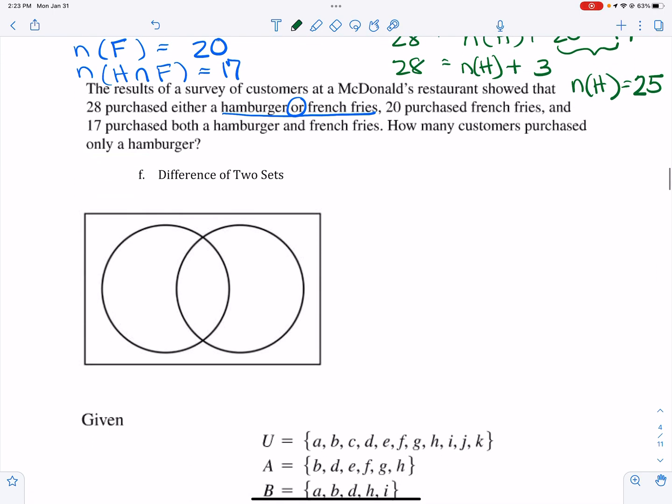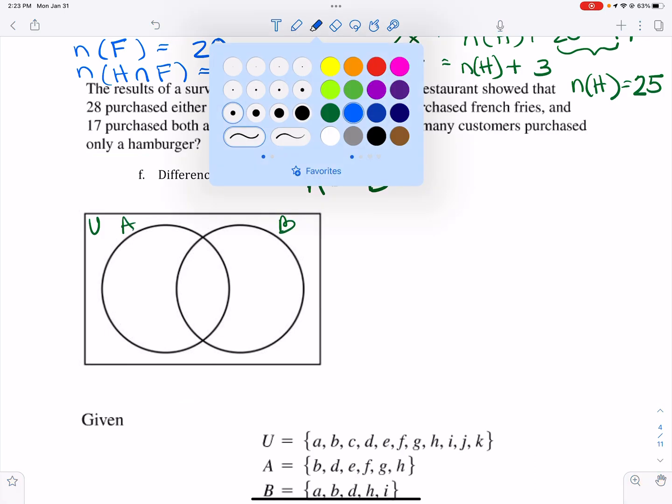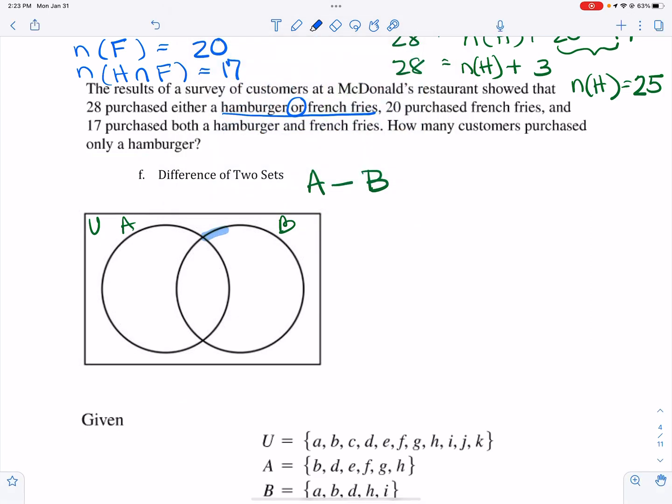All right, the difference of two sets is this, A minus B. So we have the universe, we have A, we have B. And so the shaded portion of A minus B is we are going to take B out of A. Oh, sorry, that's not right. I messed that one up. Sorry. We have A, and we take B out. Got myself confused here, so it should be this. So this is what we're looking at, okay?